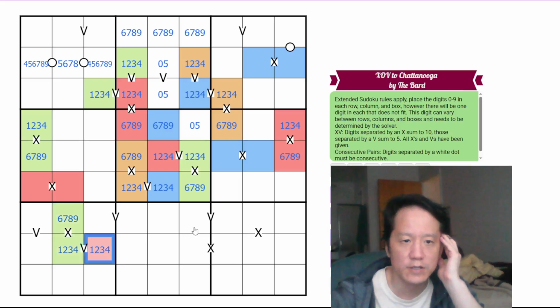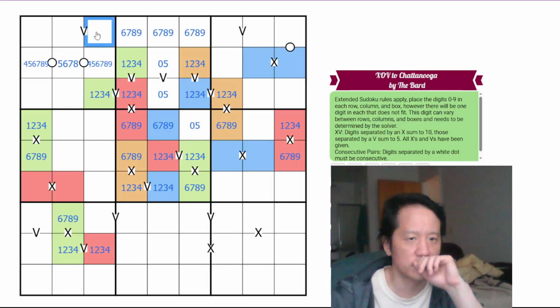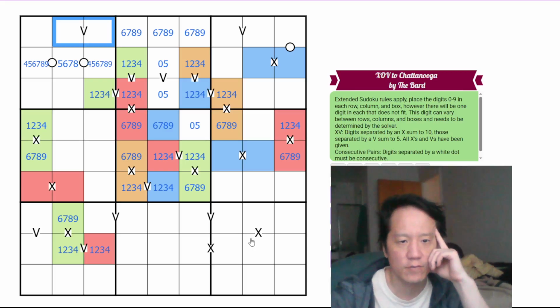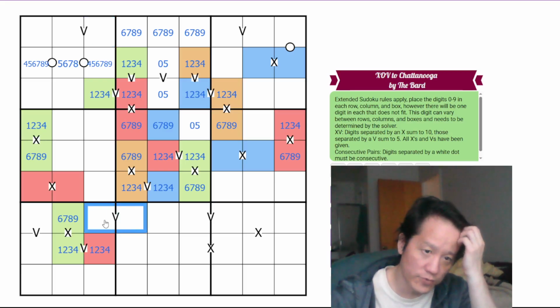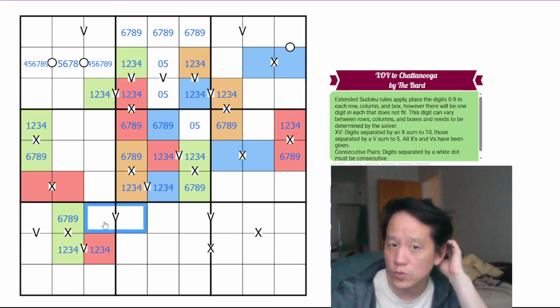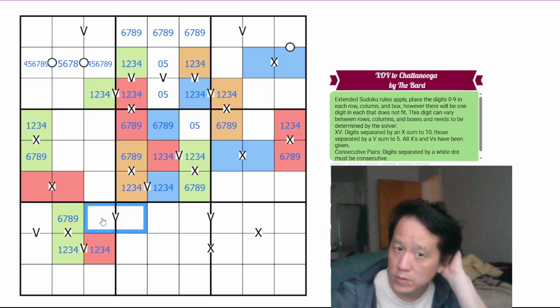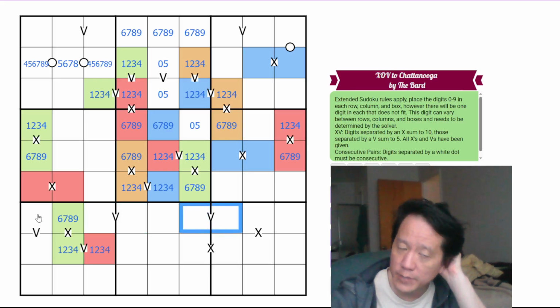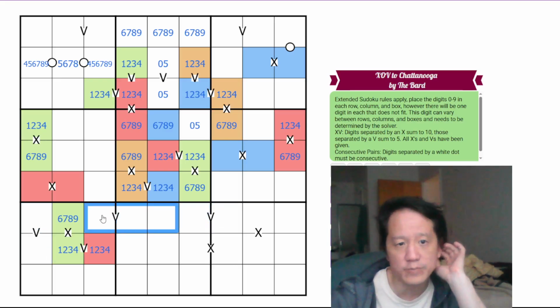This is a red low. We have orange and blue. This can't be green-red. It's orange or blue or 0, 5. This is 0, 5, or it's blue-red. Whatever this set is cannot be this one or this set adding up to 5. Therefore, it must be green and red.